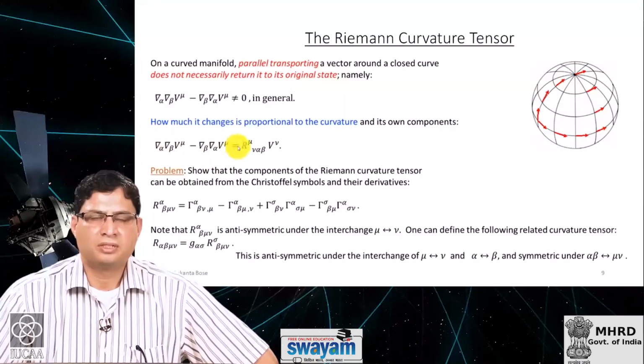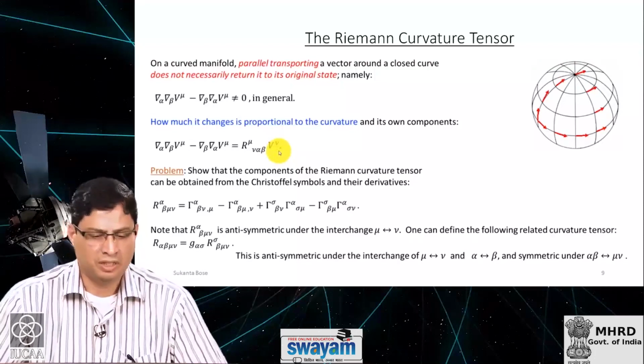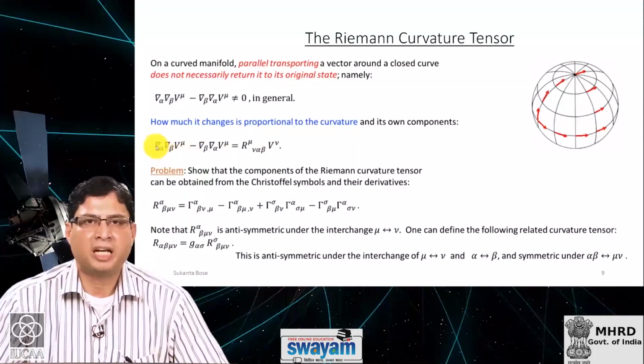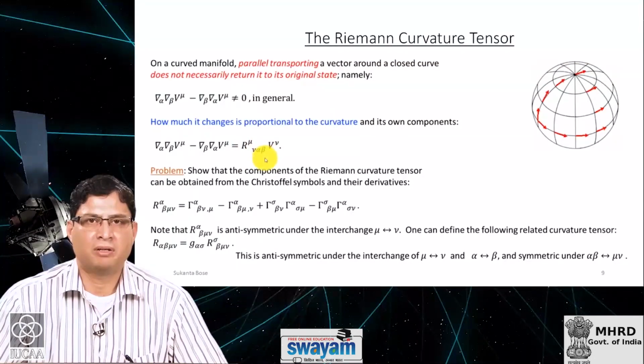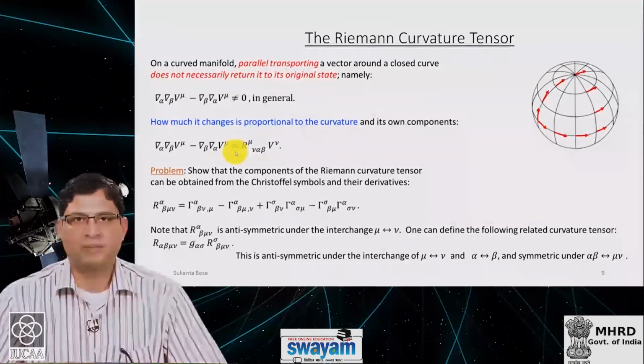So this action is equal to the Riemann curvature tensor contracted with v nu. Because of this antisymmetric aspect of this definition in alpha and beta, it is automatic that this Riemann curvature tensor component is antisymmetrized over alpha and beta, which means if you swap alpha and beta, you will pick up a negative sign. So keep that in mind.